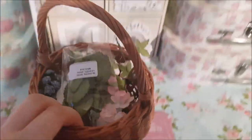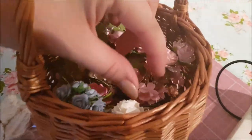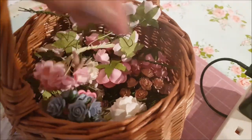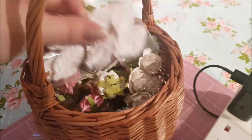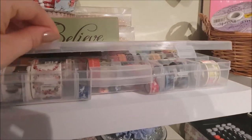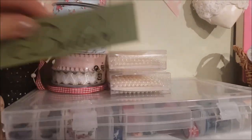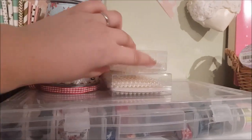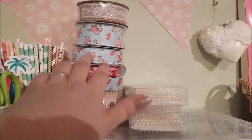What's in this one? Oh, some more little flowers, and we've got some leaves, but they tend to be a bit smaller, these flowers. Just in that one. And then we've got washi in there. And a little believe sign. They're the beads that came from Poundland. Got some ribbon there.